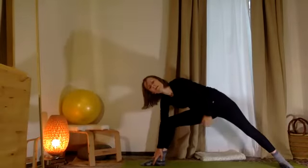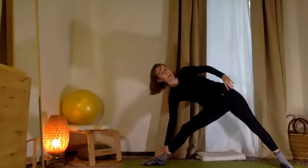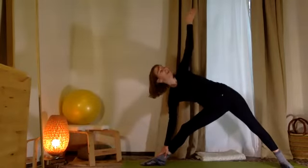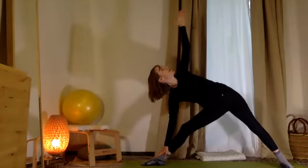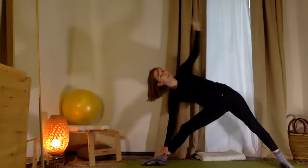Now you're going to pull this sit bone back. Big stretch. Estiramiento. Good. Top arm up. This is your gaze, your vista aquí arriba. That is your Trikonasana pose. Beautiful. So now, this is all feeling good.